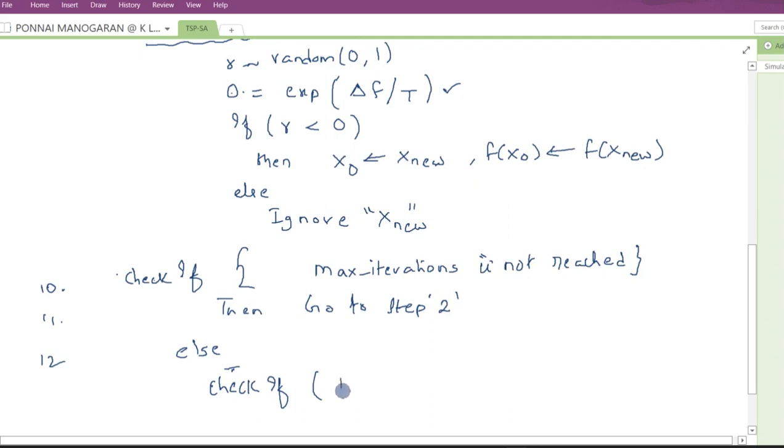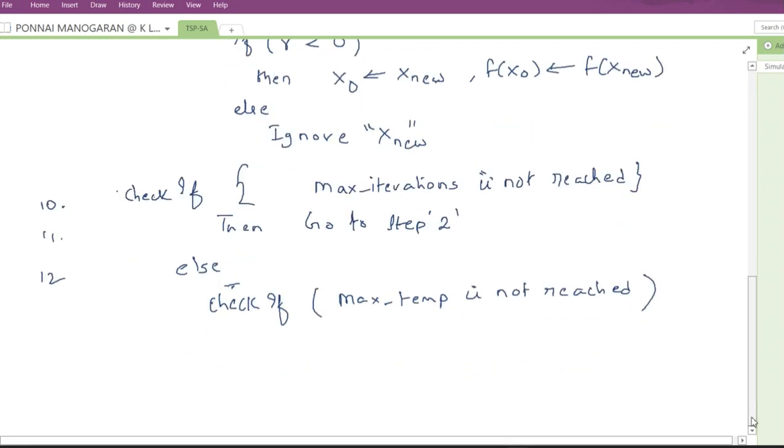If the maximum temperature is not reached, then you will perform this operation. You will decrease the temperature with some constant.